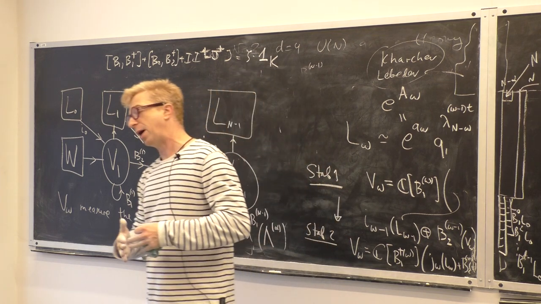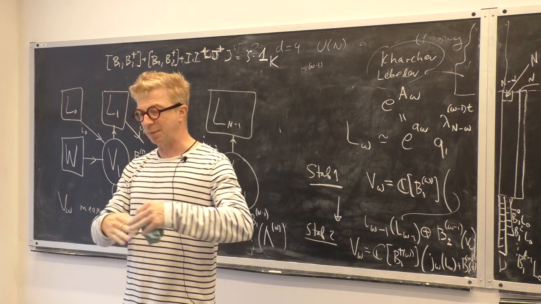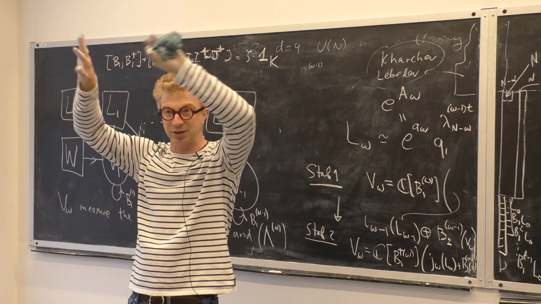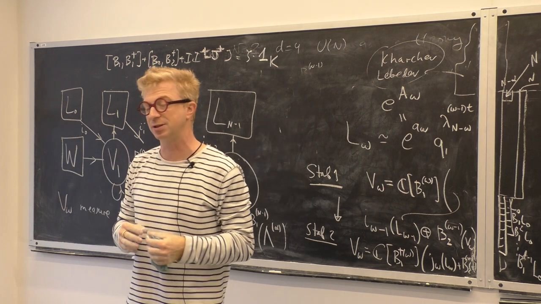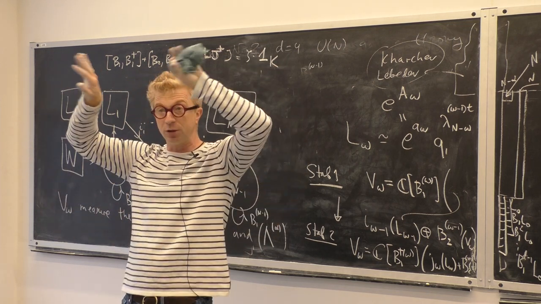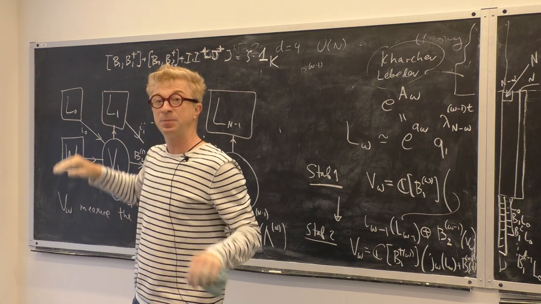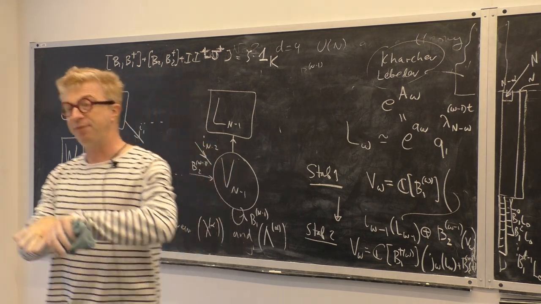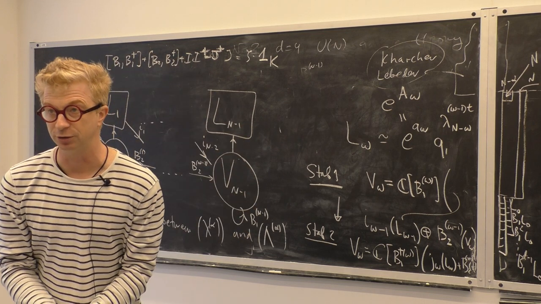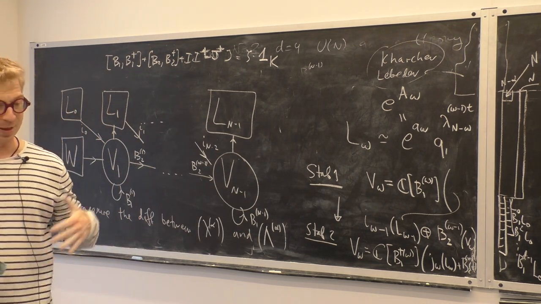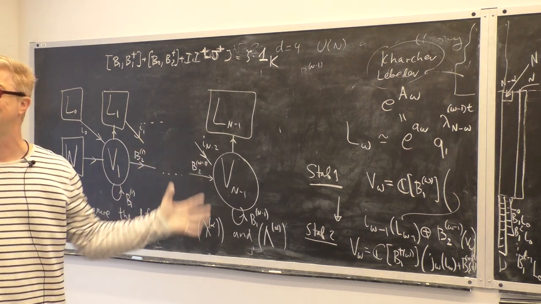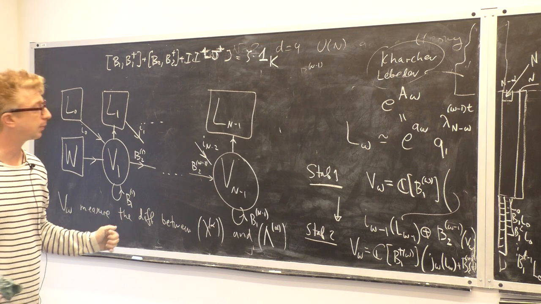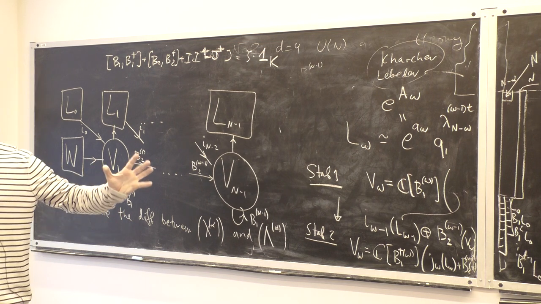So for one sign, the Lie algebra is a non-compact space, so I have to close my contour somewhere to express the answer as a sum of residues. And where I close my contour depends on the sign of zeta. So when I change the sign of zeta, when I change the stability parameter, I effectively change the way I'm closing the contour. And if my problem is such that there is no contribution at infinity, then of course the answer will not change. So in other words, there's no wall crossing phenomenon.